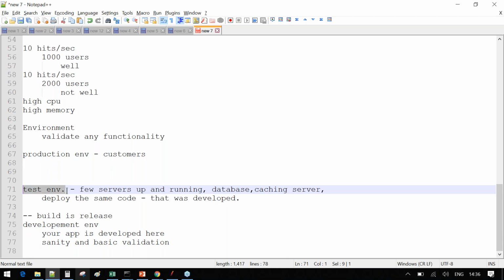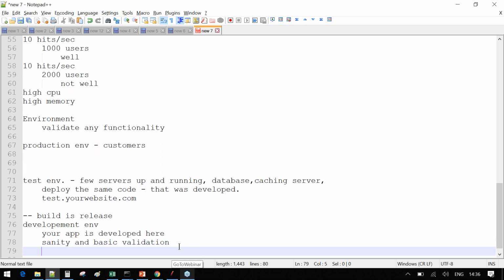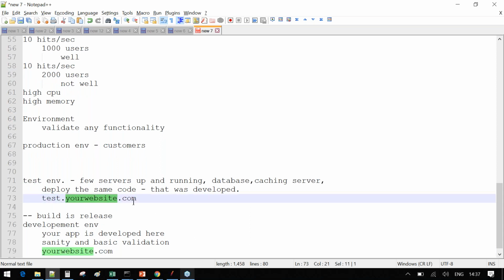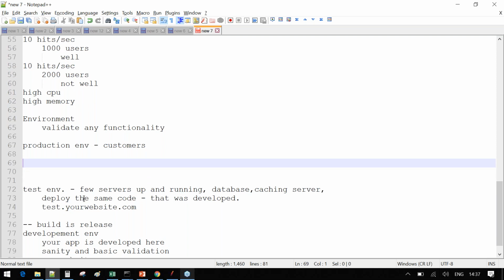This environment has a different URL, so you can access the application which is deployed in this environment with that URL. If your website domain is yourwebsite.com for now, say, your test environment URL would be like test.yourwebsite.com. In a similar way, when you have performance testing, you must have a performance environment.